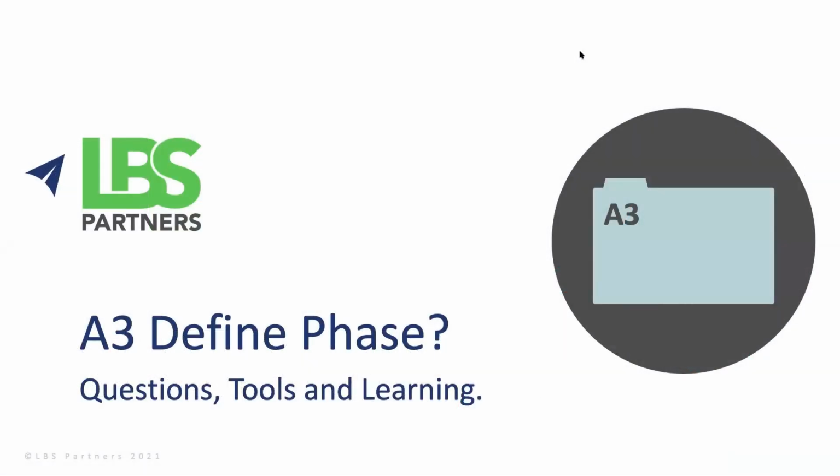The topic of today's discussion will be the A3 define phase. What we want to do here is just highlight the alignment between the define phase of the make and the traditional layout of the A3. To do this, we also want to consider the purpose of the define and look at how that is reflected on the A3. And the third element to this, we will be looking at the process that we can use to complete the A3. And this relates to the questions, tools, and learning that we derived from using the A3.